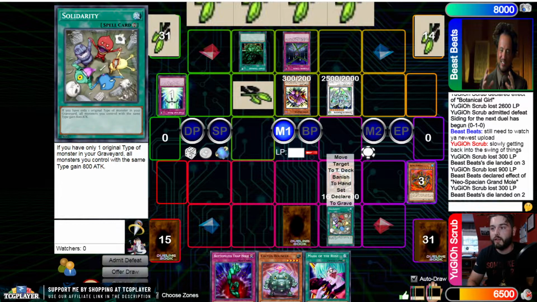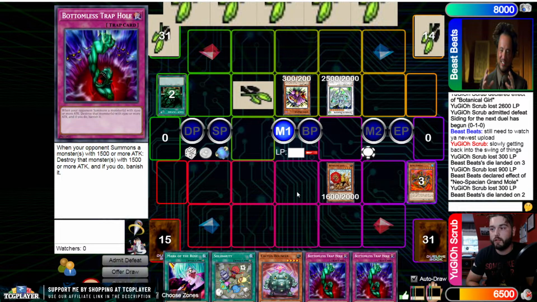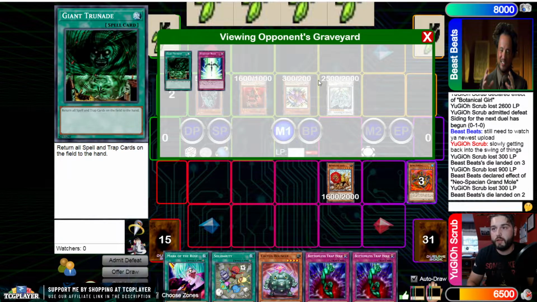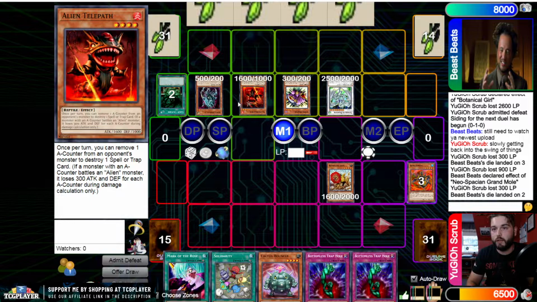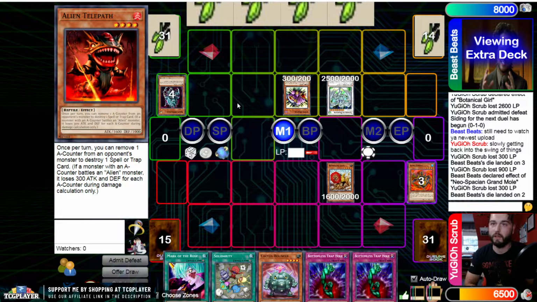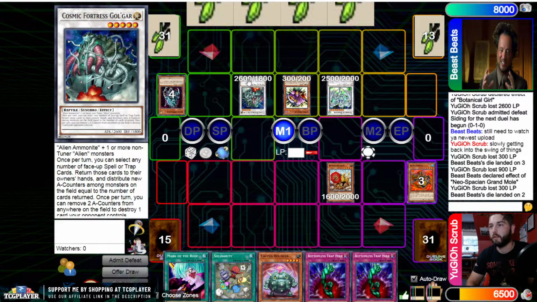Giant Trunade. I'm kind of fine with that because if he hits a Bottomless out of my hand with Spirit Reaper, I really don't care at this point. He has the Ammonite and an Alien Telepath. Okay, haven't seen this card. I never ran this in the few alien decks I built. Summons one Golgar. Okay, so the Trunade was actually kind of nice because that would have been a good Bottomless target. And well, he has a Stardust on field, so it wouldn't do anything.